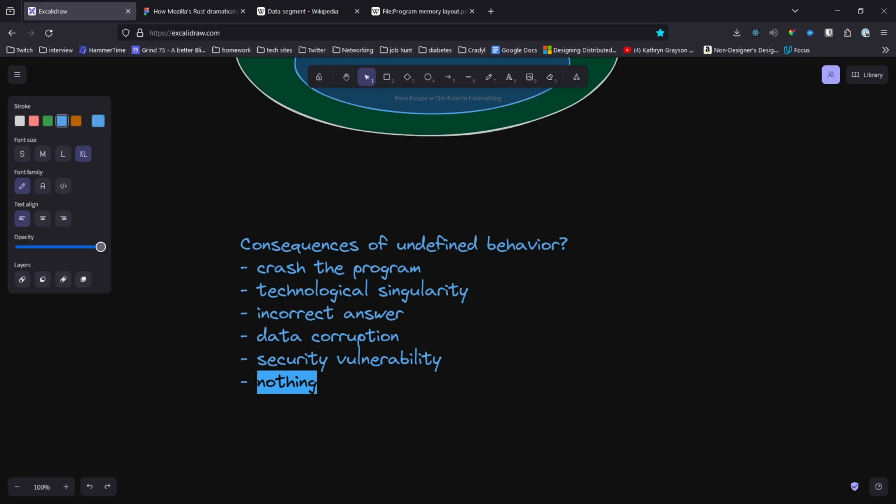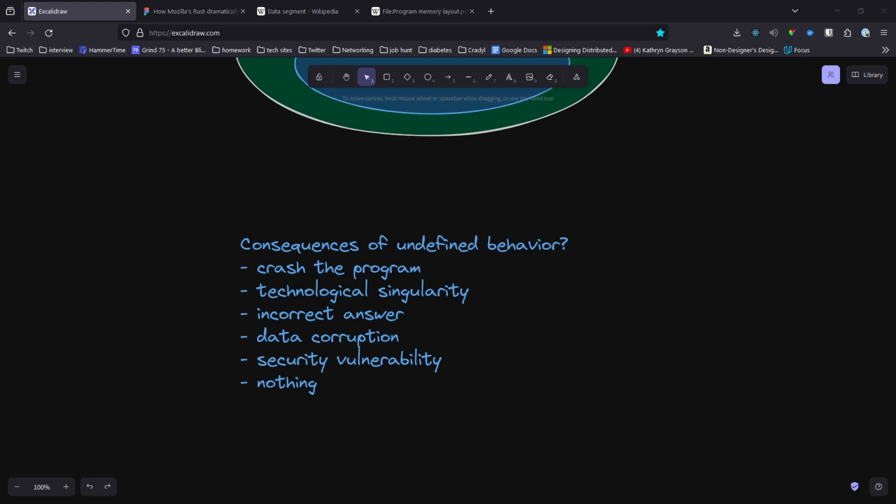So like in the Wii's case, it works perfectly fine unless someone writes too much data to your Wii and then it breaks something. So it works fine most of the time. And then you have to figure out, why does that happen? It broke only this one time, and who knows why. Or maybe it breaks and gives you a slightly incorrect answer, and you don't know why. So they can be pretty tough to figure out. And they're pretty easy to do if you're not aware.